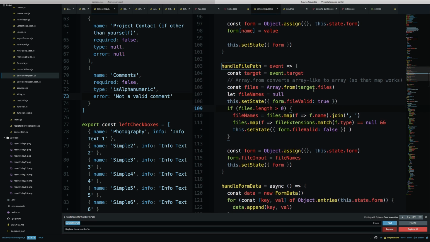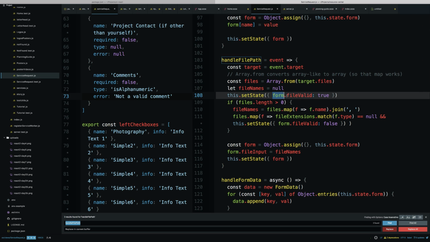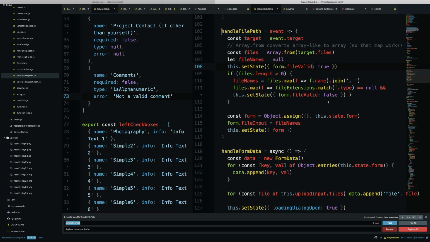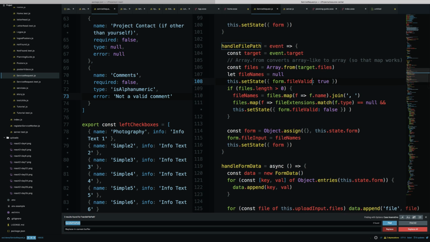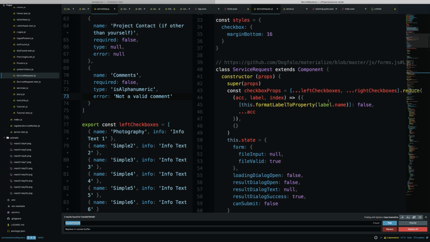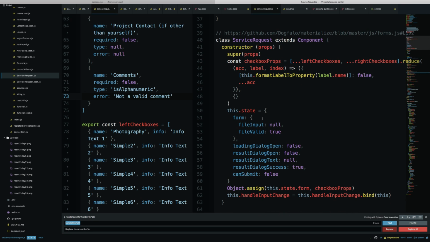Alright, so I'm getting an error now. I'm trying to do form.file valid true. But I'm getting an error, so I guess I can't do it like that.